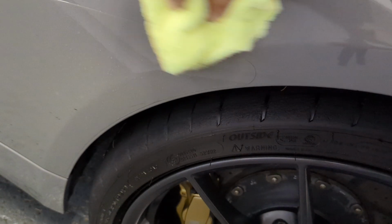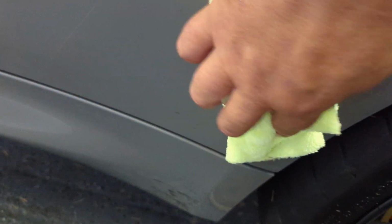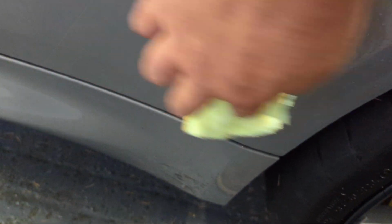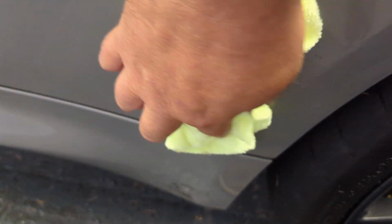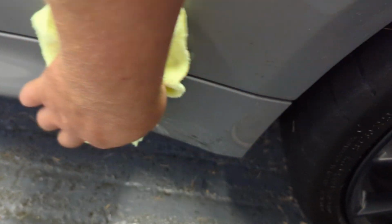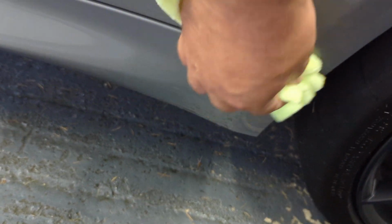And then off with that. There we go. And then off with all that. Well, that's really dried onto that PPF a little bit more. It's going to take a little bit more buffing, maybe going again. It comes off the paintwork easier, funnily enough. That's going to take a bit more scrubbing. It's really ground in, so yeah, it feels rough. So I'm going to have to probably put a little bit more on and try to get it off again. And then maybe if there's anything left, get some clay bar out and clay off the remnants.